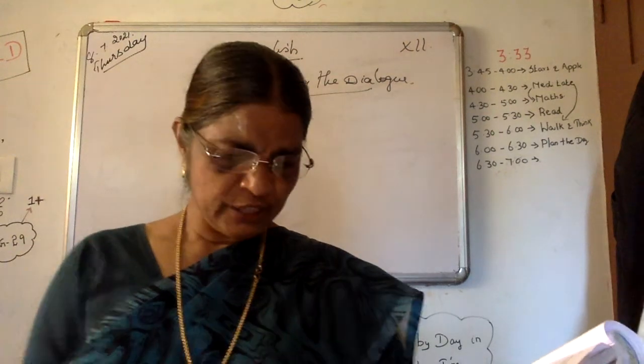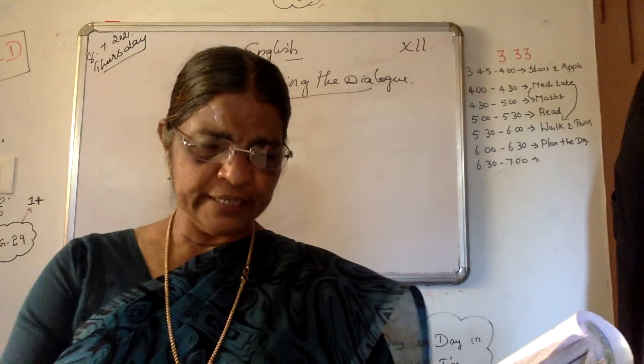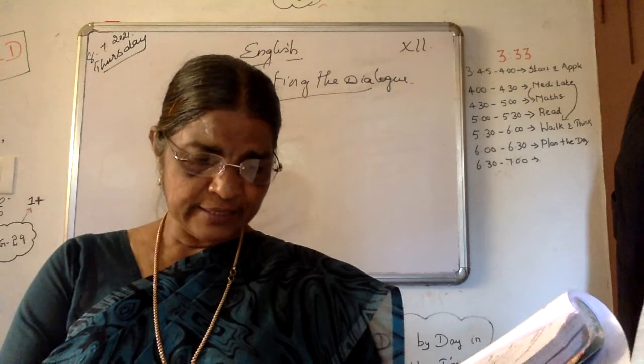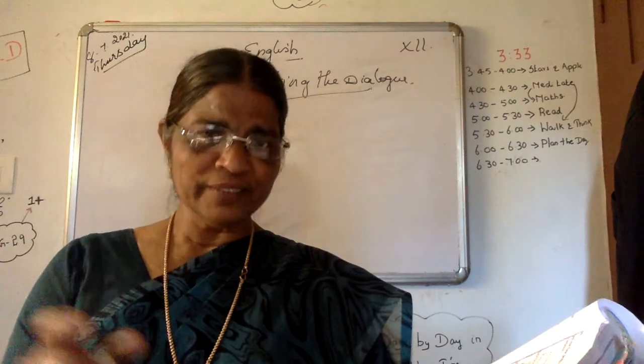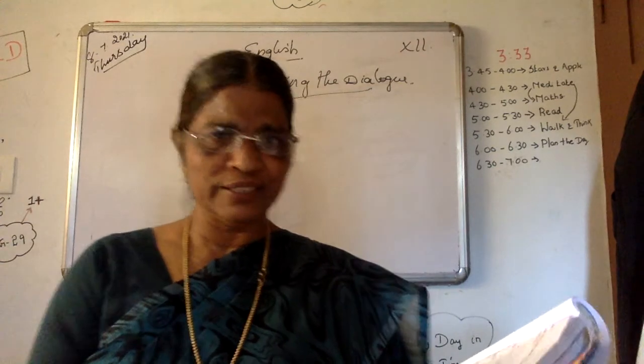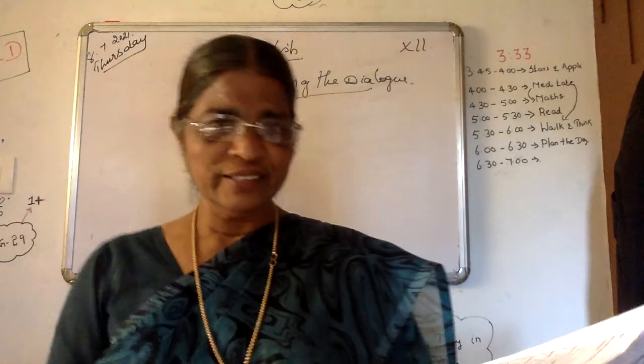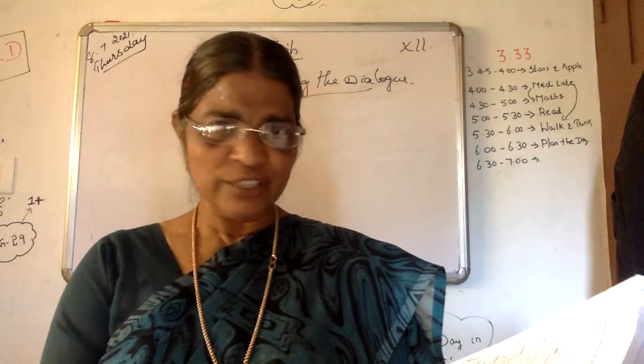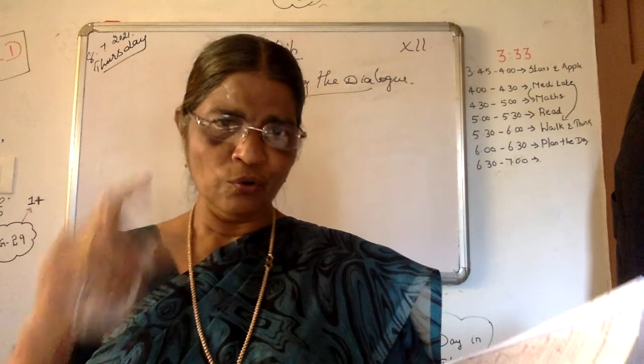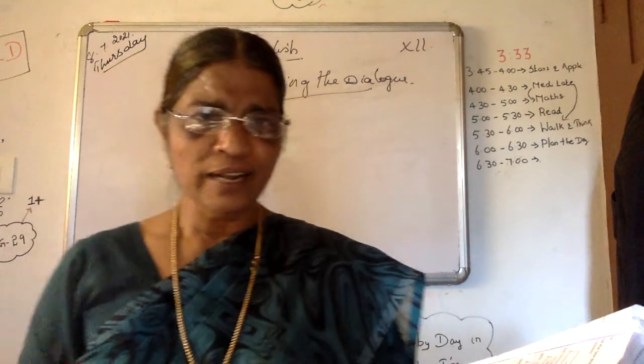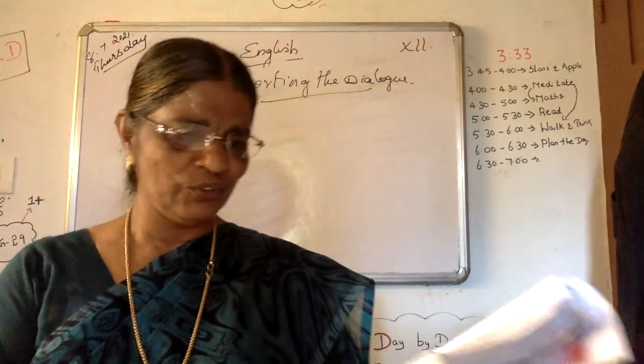It is a conversation between teacher and Divya. Read that conversation, and the answer is given here. Some places are left out that we have to fill up, right? When you write it in the exam paper, these dashes won't be there. The whole thing you have to rewrite in a paragraph. Hope you understand. It is very easy.